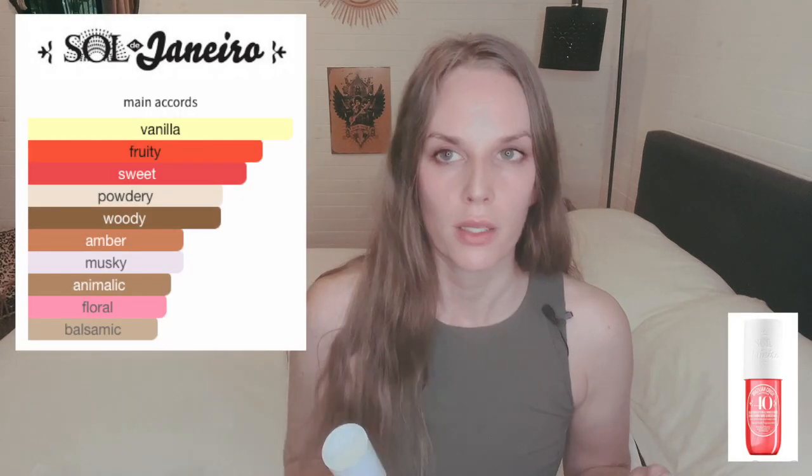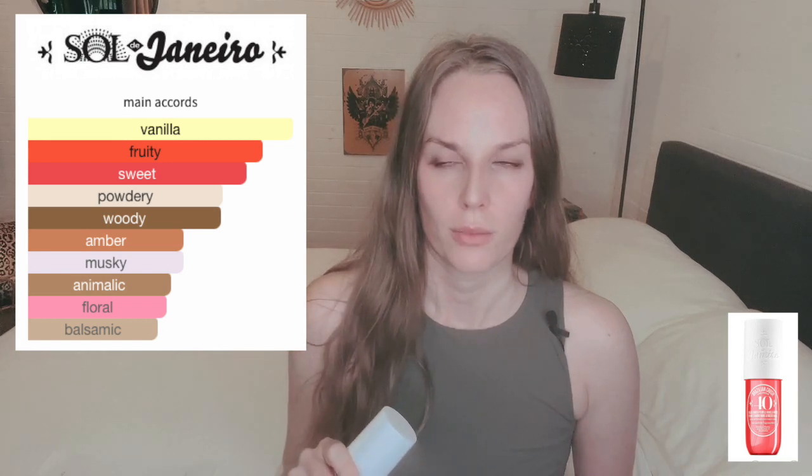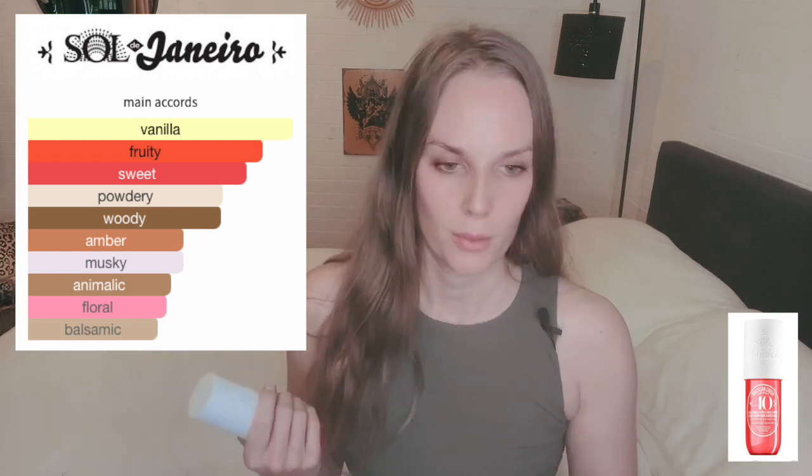So this one is vanilla and fruity — it's definitely fruity and I'm smelling all of these things: the musky floral. It reminds me of almost like a cinnamon, some kind of spice. I'm definitely not one of those people that could tell you 20 different names to describe a scent — maybe amber and balsamic and woody would be a better way of describing it rather than cinnamon. It is really nice, though I don't think it'll be my favorite scent — maybe a little too fruity.